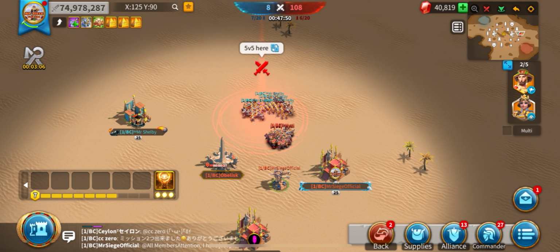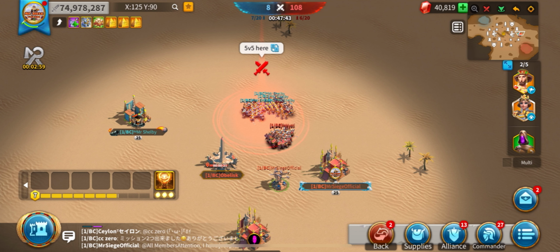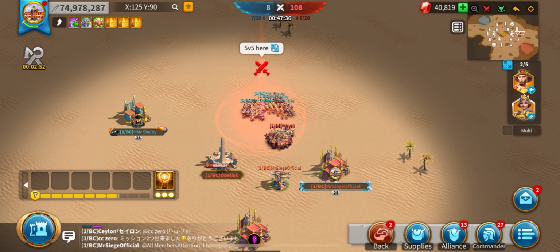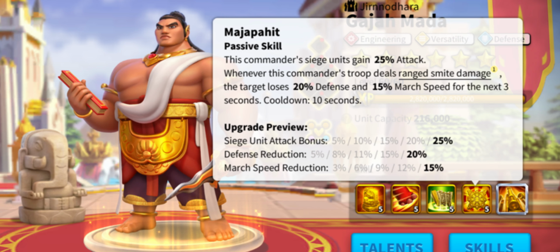And this test is the best I could come up with, but whether it proves it or not, I do not know. So I'm not trying to do a lot of damage, as you'll see in the video. I'm trying just to support and provide debuffs to the enemy and seeing the outcome. As you're able to see, I'm going to use Margaret and Garjamada because that's a double debuff.